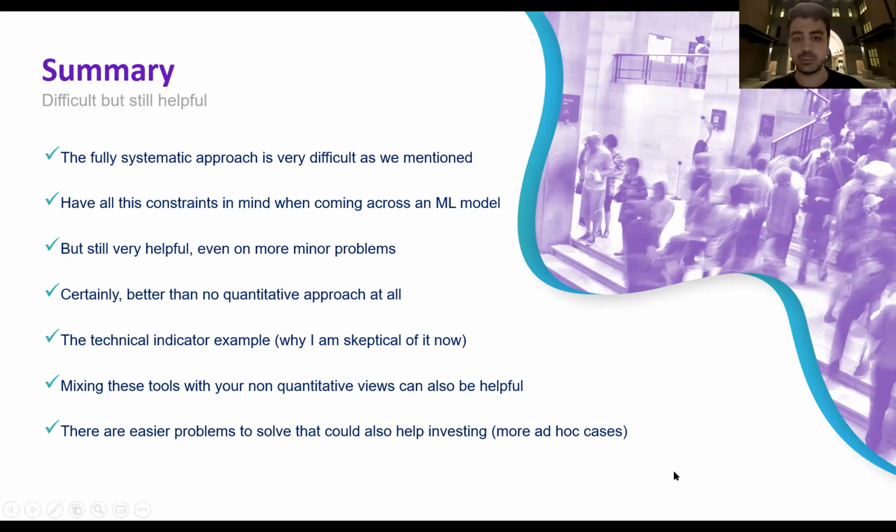For example, this is why I'm currently a little skeptical of technical indicators, because I've seen it in my model. I can't see how it is giving any signal to my machine learning model as it used to. So what is it predicting? I also backtested all these RSI indicators and the like, and I saw there was no statistical significance with all these famous applications. So in 2020, 2021, whenever I would hear about technical analysis, I would be a little skeptical. That's the tool the machine learning gave us.